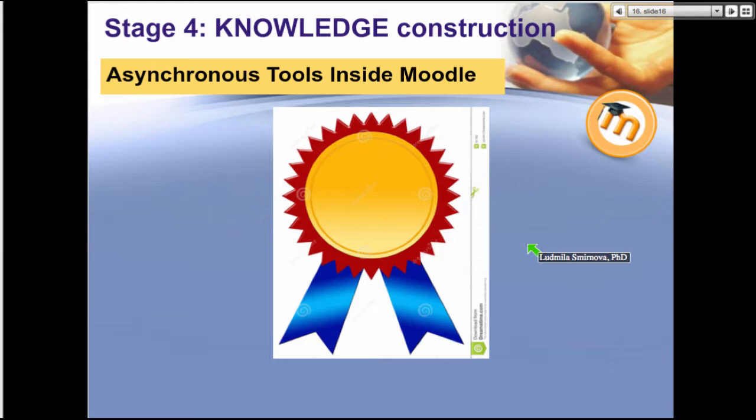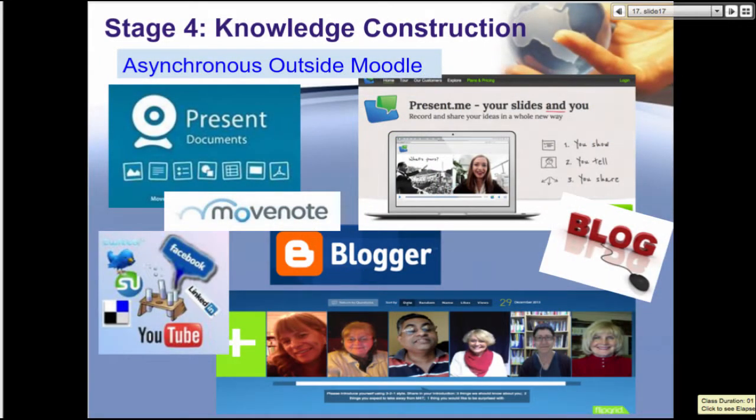So they construct knowledge. The asynchronous tools inside Moodle, as mentioned before, include creating glossaries. You can set up your own glossary, or, to make students construct knowledge, they have to find the definitions of the course concepts. Exactly, my favorite concept of collective intelligence: you create a community of collective intelligence. You can make this glossary accessible by everybody, and students create definitions, select terms, post them, and reflect on each other's posts. It's really helpful. So this is the glossary, a tool inside Moodle.